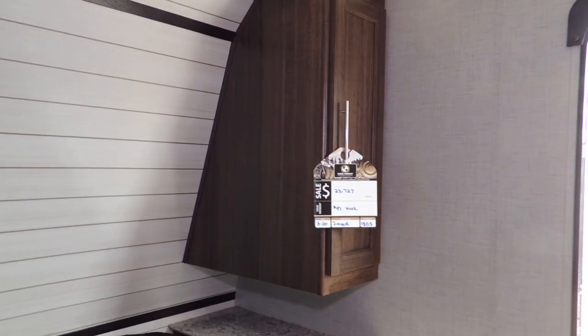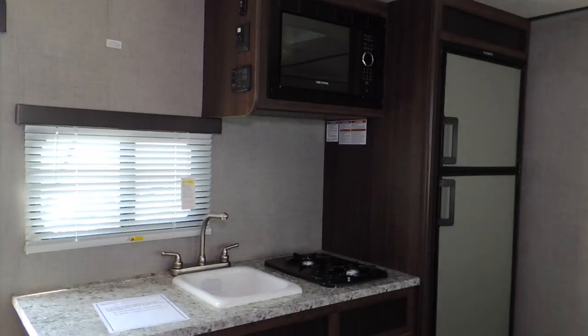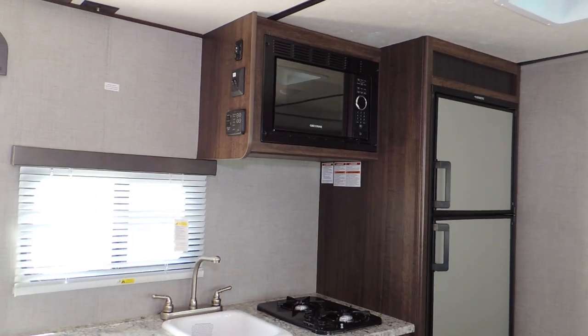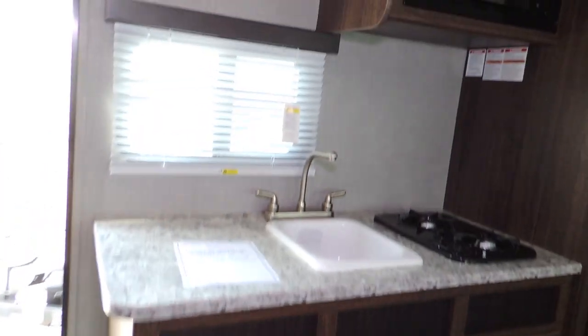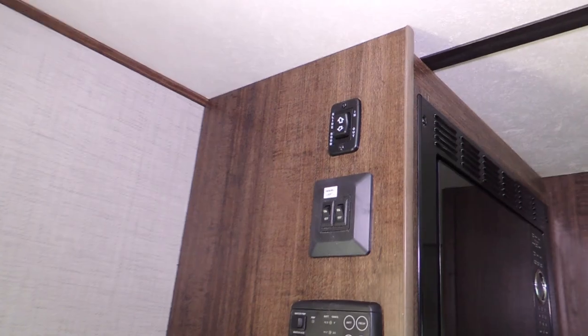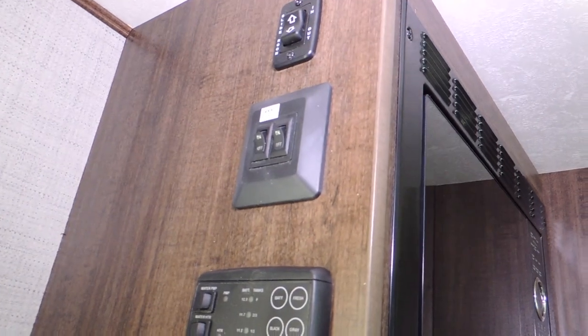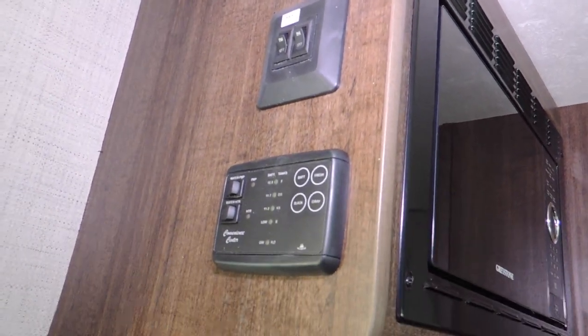You've got a storage cabinet and nightstand on this wall here. You can see we've got a double door fridge, microwave, two burner stove, sink, lower cabinets, and control panels for everything up here. That's a power slide — your bottles and your gray water on the power slide side.